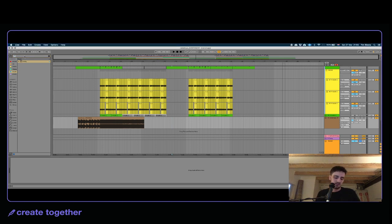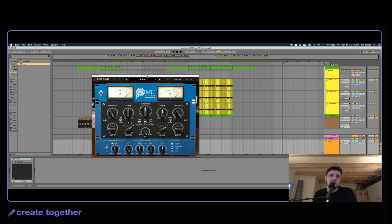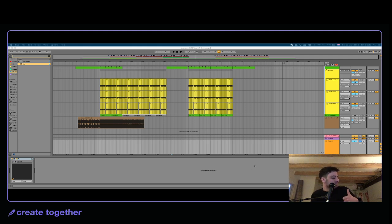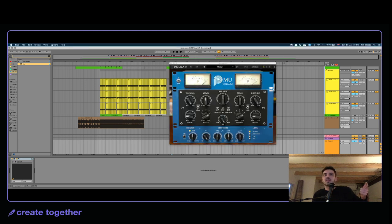I have this thing. What's it called again? It's cloned after a Manley Vari-Mu compressor, which is a compressor I'd like to own one day, but is very expensive. It's a tube compressor, and this is a plug-in version that I like a lot. It doesn't come close to the real thing, but yeah, it's a sauce for me for sure. But I'll show you guys in a minute. The Pro-Q 3 is one plug-in. This one, the Pulsar, is it Pulsar? Yeah, Pulsar Mu limiter/compressor. And the FabFilter Pro-L 2 is the third desert island.